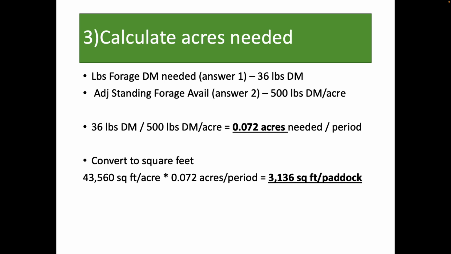So to calculate that amount of standing forage available, part 2, I gave you the available forage, so the 1,163 pounds. Then we're going to multiply times your utilization rate. So look in the table, whether your group is 40, 60, or 80. And that's going to be as a decimal, so you're going to be 0.4, 0.6, or 0.8. You don't need to divide by 100. If you just move the decimal, then you don't have to divide by 100.